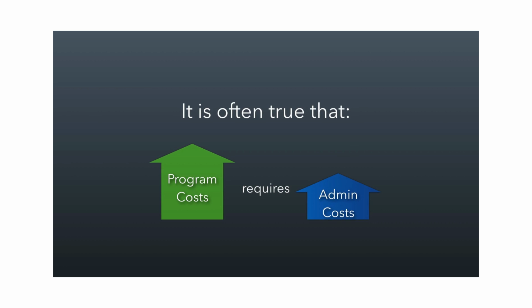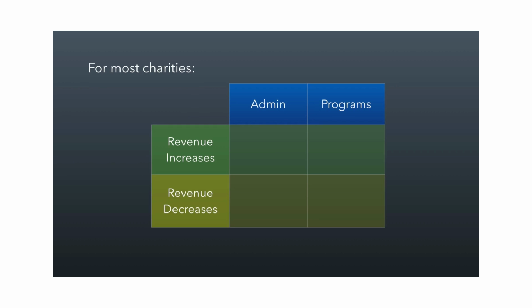Well, there's a fascinating paper that I didn't make you guys read, but I really enjoyed, which looks at the way nonprofits tend to spend their new money. They looked across thousands of reporting nonprofits and tracked changes in the way the nonprofits allocate resources. And what they found is that for most charities, when revenue increases, both administrative and program costs tend to go up by the same amount.